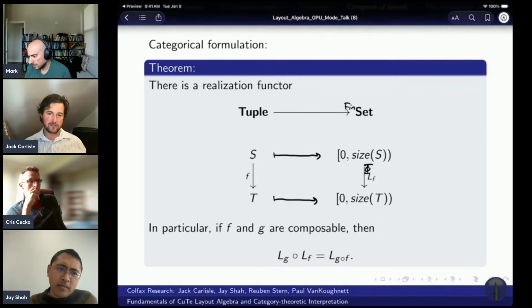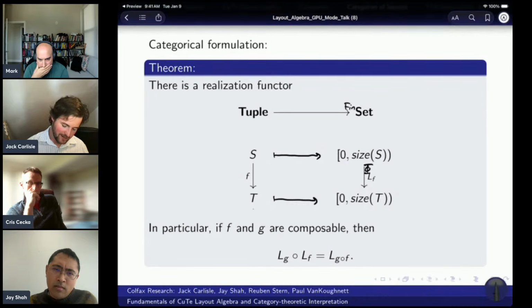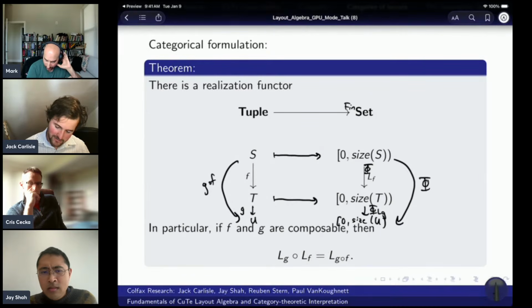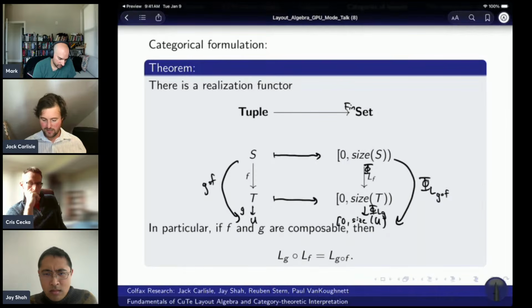Now, the fact that this thing is a functor is saying that composition of tuple morphisms is composition of the corresponding layouts, right? In particular, if we have an F and we have a G, then this tells us that this composite here, phi LG, should be equal to, and is equal to, L F followed by G. So here, if you're not familiar with this, this is something called a commuting diagram.